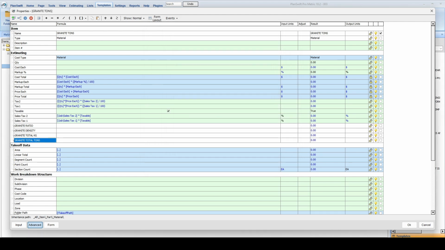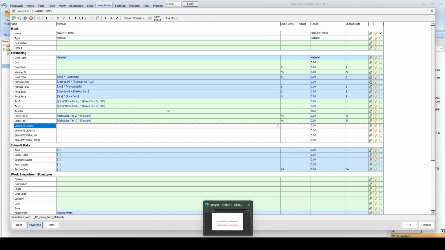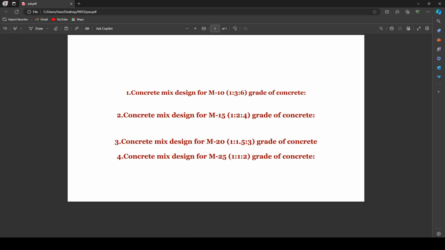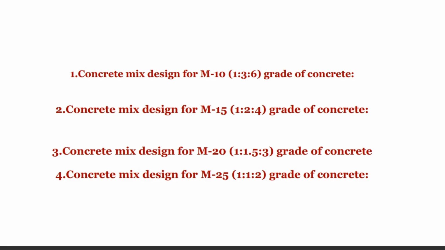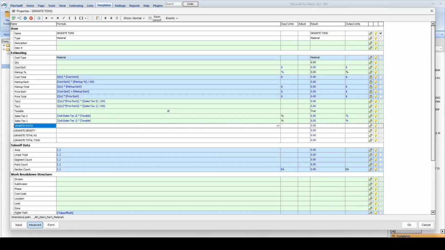Right, we click here. Okay, so we see the ratio of granite from here. We can see that one. From here, the ratio of granite is 6. We try to enter it, 6, by the total sum of the ratio.